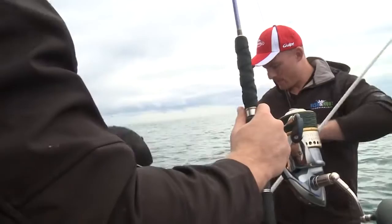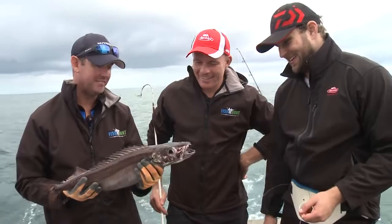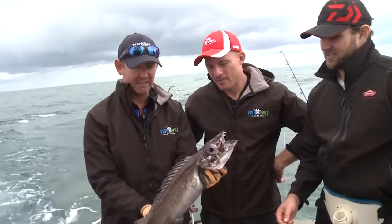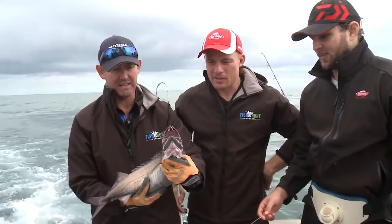Well, there we go. That's after your hard work, boys. You got us a little jemmy. Probably the smallest one I've ever seen. Yeah, it was a half hour of hard work. Not sure if I had a fish, and then that's all I got. These get a lot bigger than this, but they are great eating. Even though they look ugly, they are beautiful eating fish, and you can see the teeth on them. We got a serious set of chompers on him.